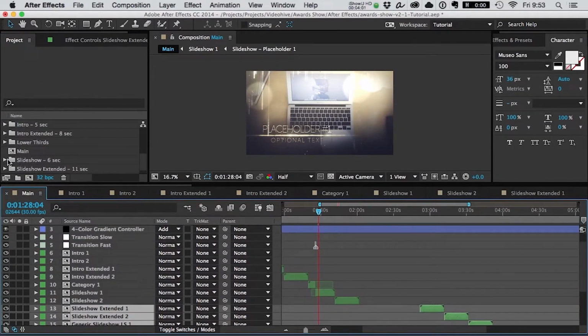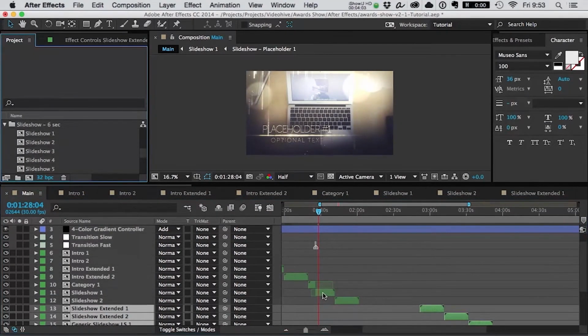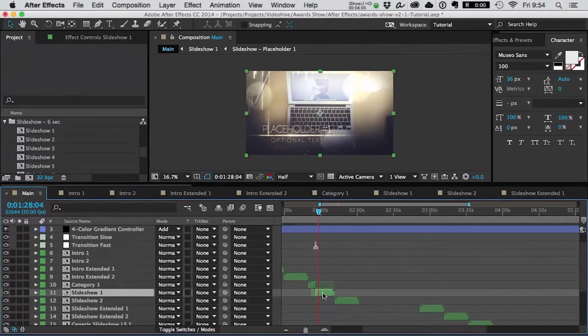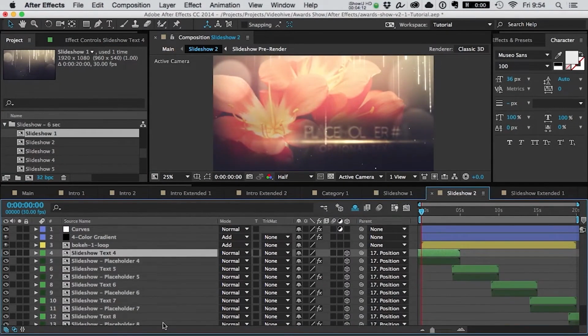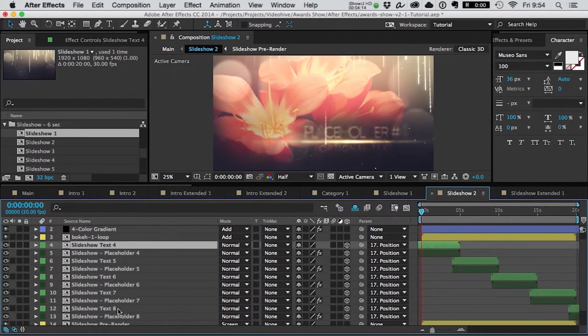For example, in a real world scenario, you would have your 3-4 nominees in this comp, and then you'd put your 4 through 8 nominees in this comp in slideshow 2. But let's say that you have 13 nominees for your specific award show.